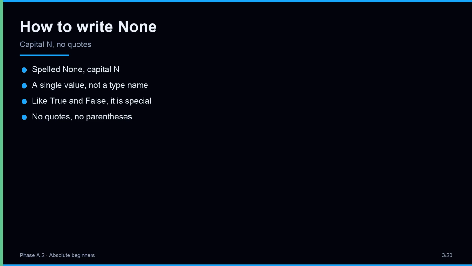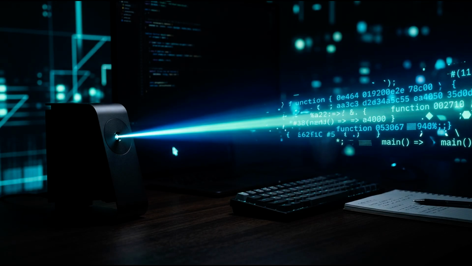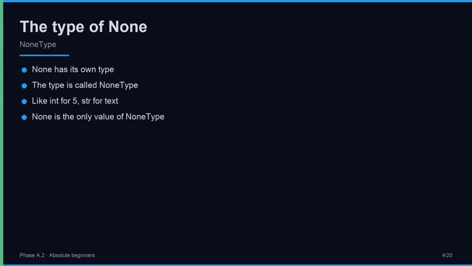Capital N, no quotes. Imagine an empty container waiting to be filled. That is None. The container exists, it has a name, it has a place on the shelf, but right now it holds nothing. It is not holding 0 items counted, it is simply empty, awaiting a real value to arrive. An empty container.